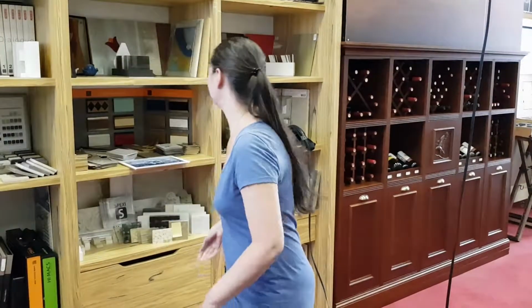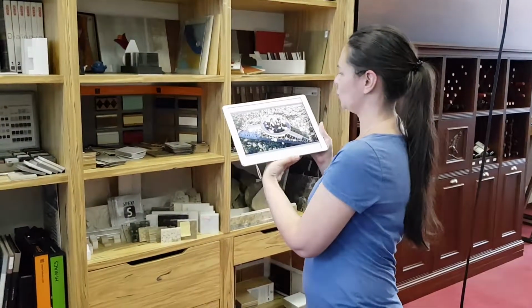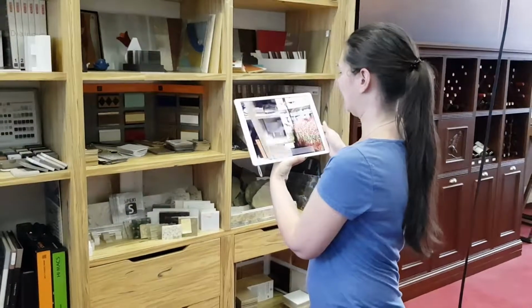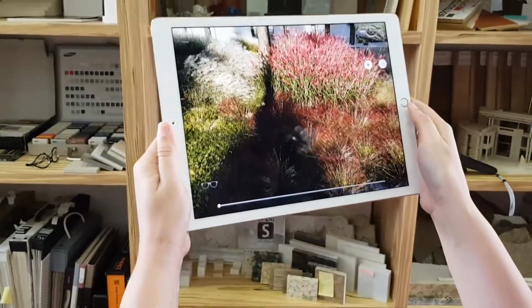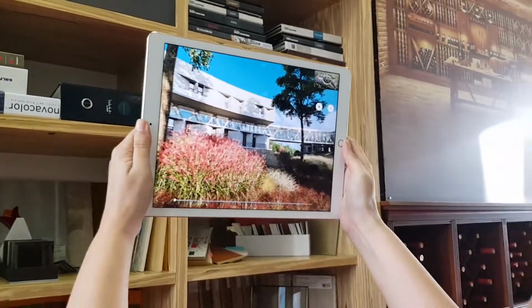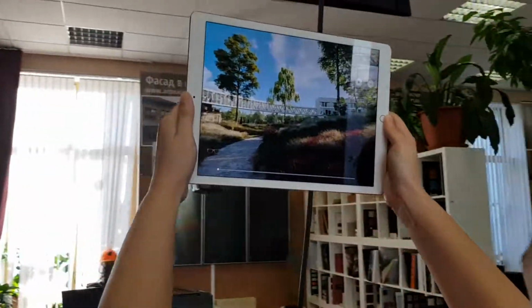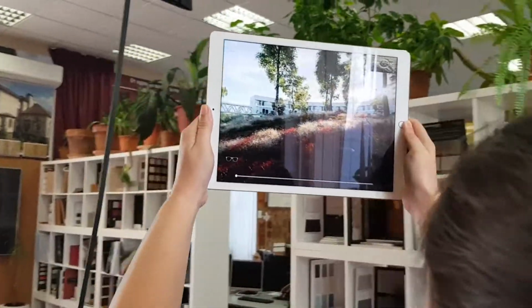So in addition to such sketch design, we make a presentation in Kluch version 1.0. I will show it to you now. So here's the same plan with the same cameras, and you can choose one, and you will see the site in augmented reality. So it's exactly as if you're on the site, already done.